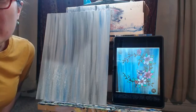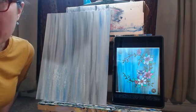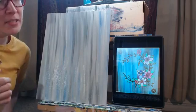Yay. Donna says, I once had a very professional painter tell me she always made one side of her background darker than the other. Just thought I would share this. Interesting. That's really interesting. I wonder why.